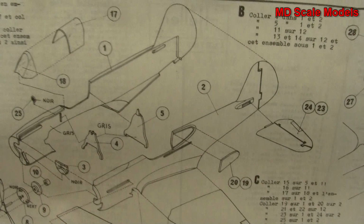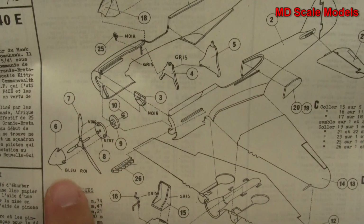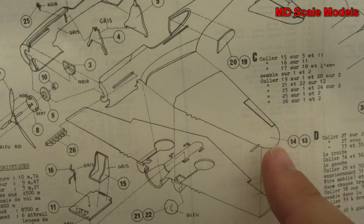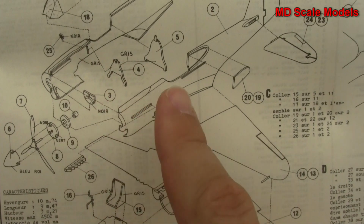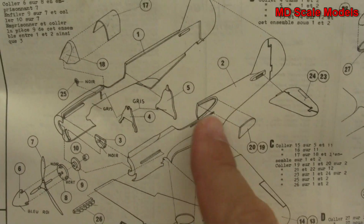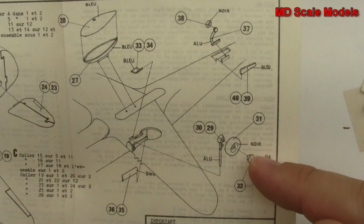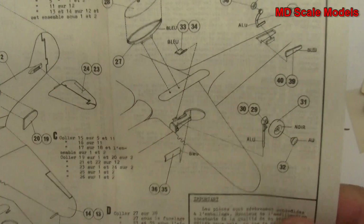Let's start over here. So we've got our propeller and spinner going together, and then we've got our cockpit. It's being placed on top over there. Wings are mounted to the fuselage. Fuselage is then put together, and we've got our canopy and side glass, and then our elevators. Underneath we've got our landing gear, wheel well covers there, and central fuel tank.